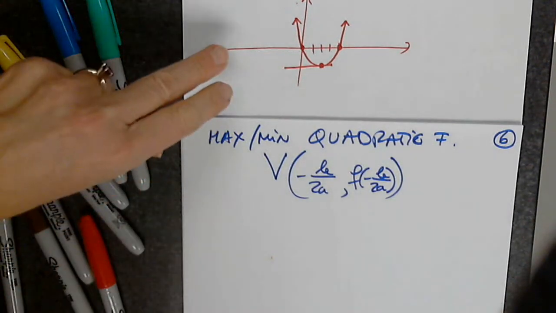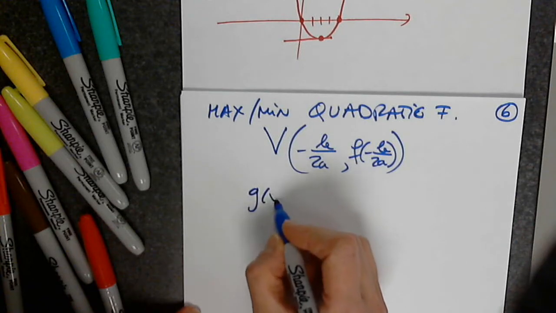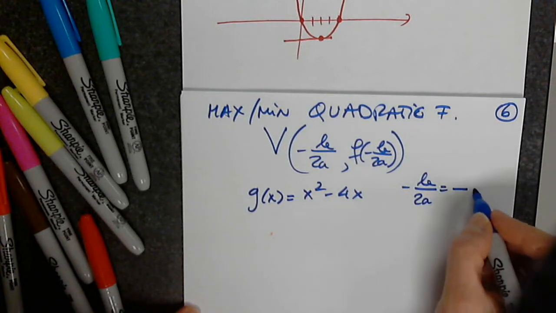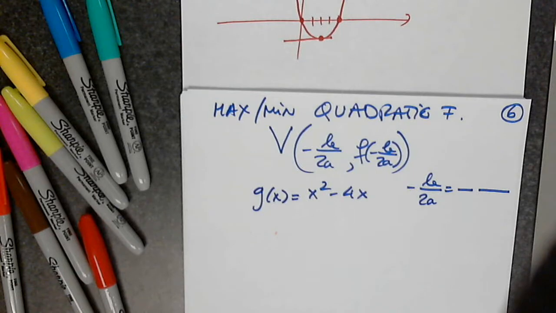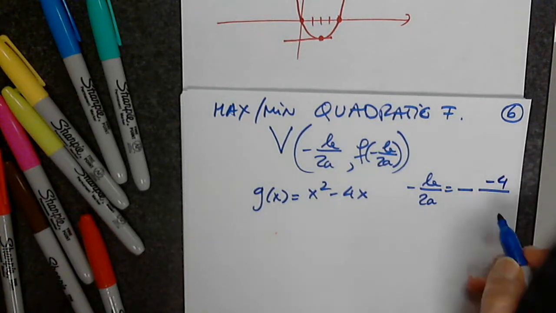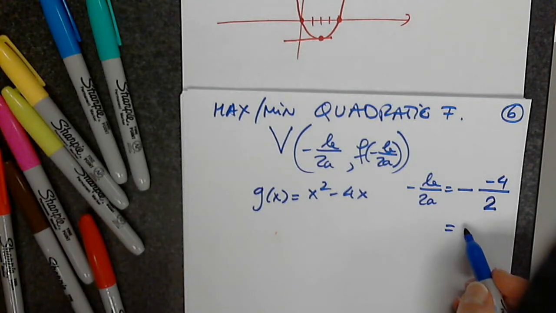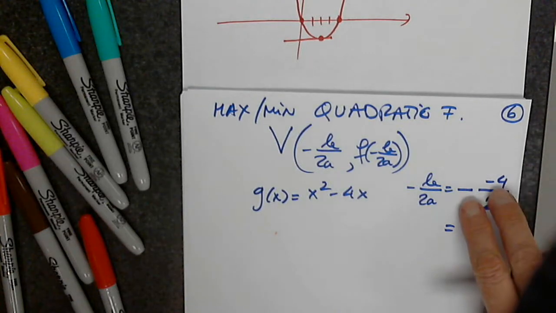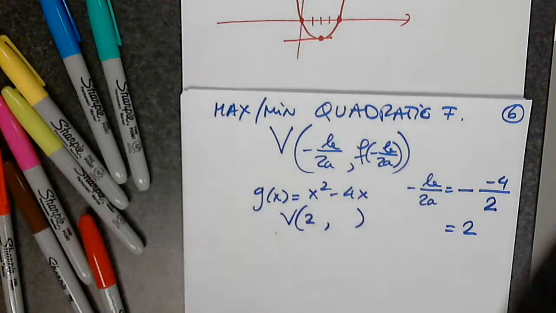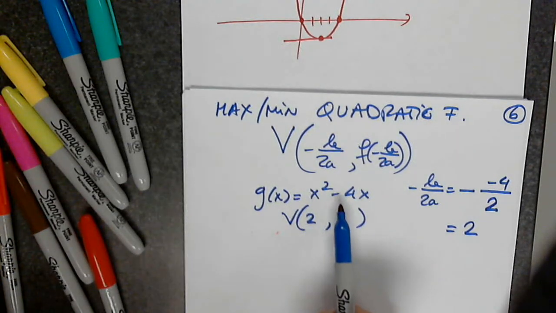So our quadratic function, this is part of chapter 3, but we need to work on this right now. So g of x is x squared minus 4x. Then negative b over 2a will be, can anyone dictate, what is b? Careful. Negative. Perfect. Over 2 times a? Good. So the answer here is? Careful, I see two negatives. Good. So this number is 2. Now I plug it in to get the y coordinate. So let's plug it in. 2 times 2 is 4. 4 minus 8.